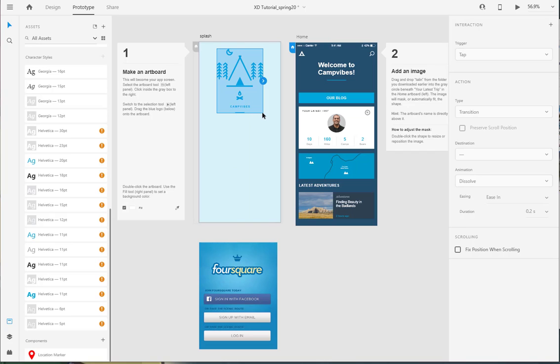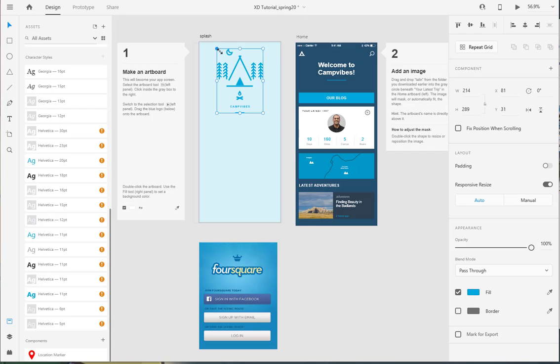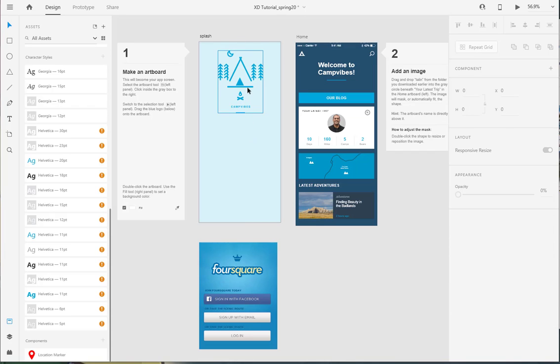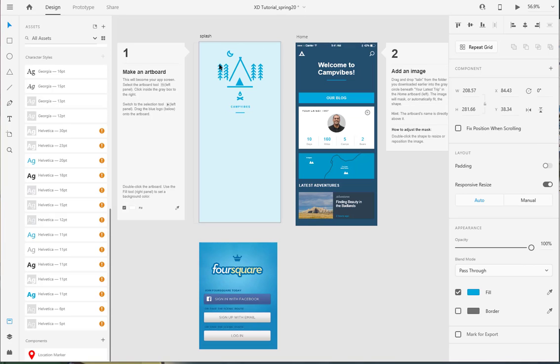And I might scale it down just a tiny bit, okay, because what I want to do, and I need to get out of prototyping mode, is I want to scale it down just a tiny bit, not too much, so that, notice that I can go ahead and select parts of the graphic, right? I want to move it, and I'll go ahead and align it to the top, bring it down a little bit, and then make sure it's aligned with the center. So I'm going to move it down a little bit more.